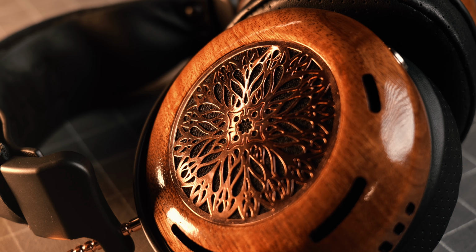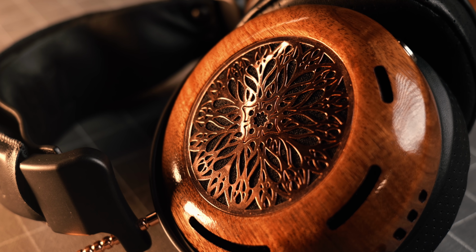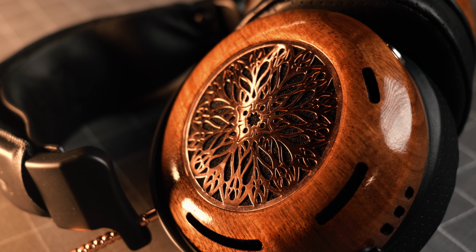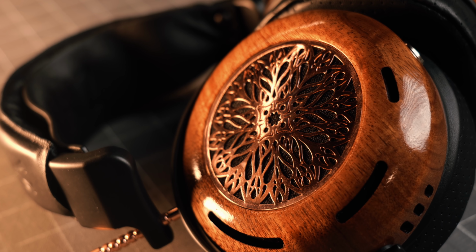I should note, this is not a cheap headphone. This is a several thousand dollar headphone. I have some more inexpensive things coming, but right now, today, we're talking about the big boys. Like every ZMF headphone I have had on my head, Atrium is very beautifully crafted. Even with me not being a fan of rose gold, I really still love the way this unit is put together. Now, my Atrium that I bought isn't here yet. This is a loaner unit from ZMF, but I really, really like the look of this.